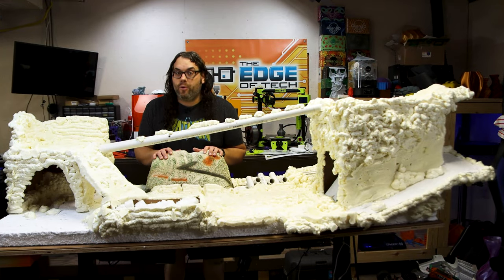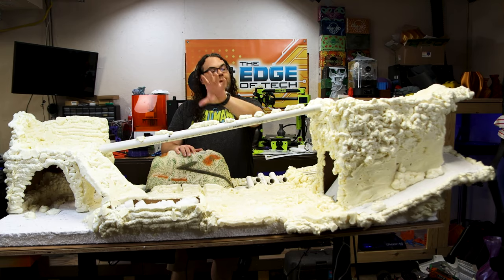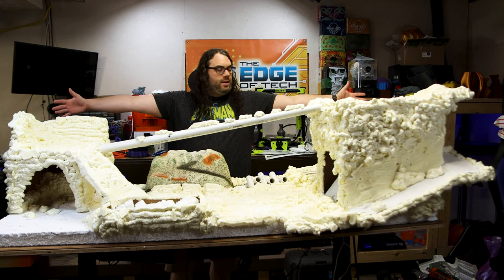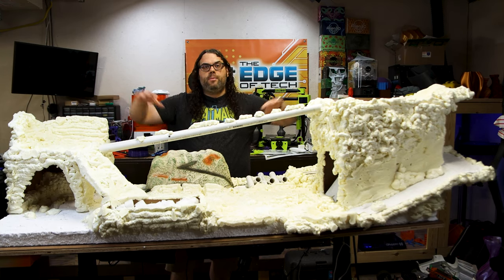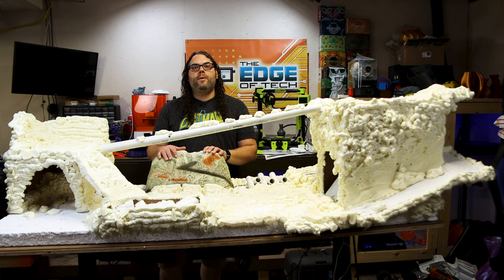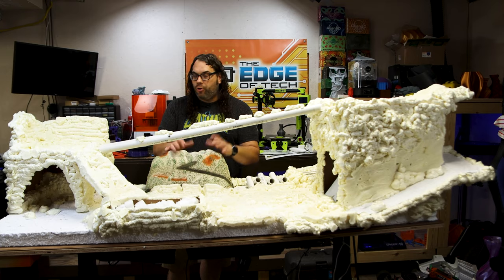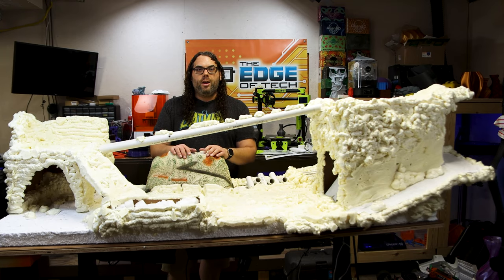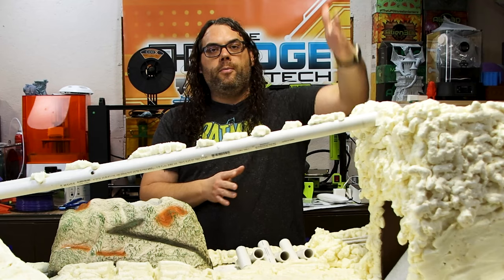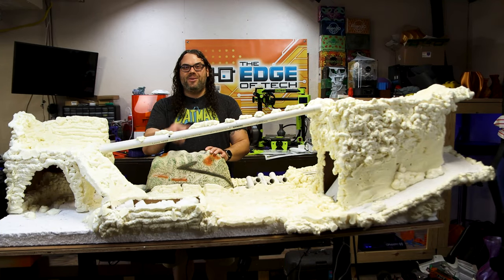Here is the course. I moved it over here onto the bench so I could film it. As you can see, it is quite large — I had to put my camera quite far back. It is six feet long. I built it on a six-foot table; underneath is a two-inch styrofoam that I got from Menards. This is the beginning of our rock crawler course for our little 1/24th scale car. The part we are going to be focusing on today is right back here from this spot to this spot. I'm hoping this goes smoothly, but hey, you never know.